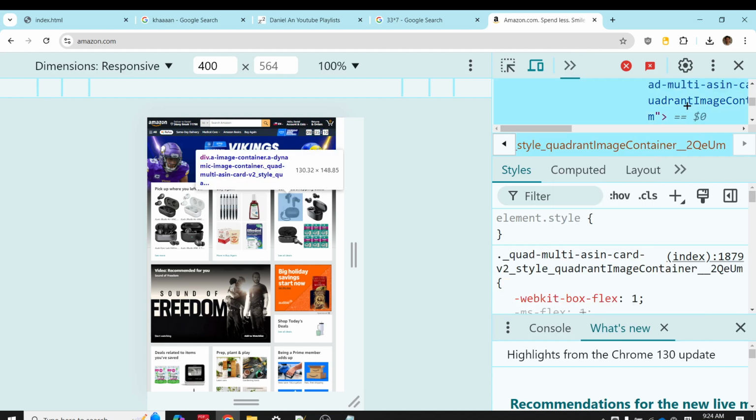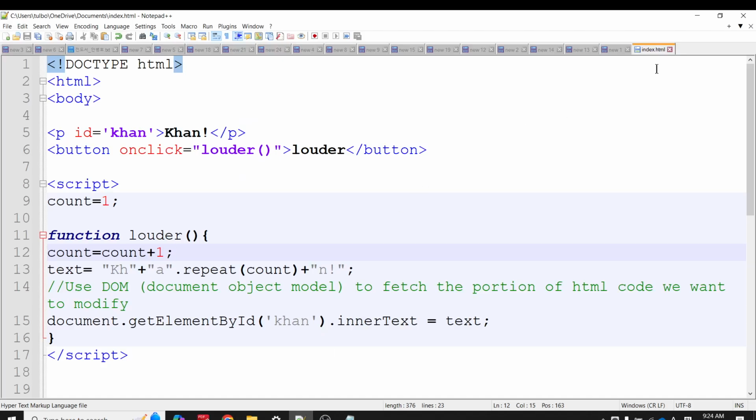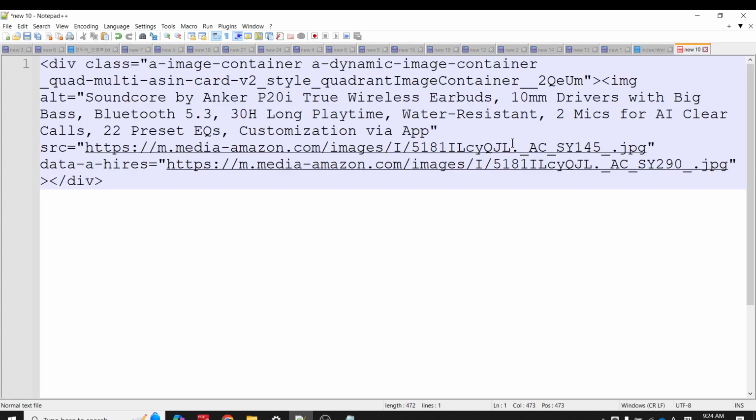Well, you can Control A, copy this, and paste it into another thing, and see what it does. So you can see that part of the code uses this as the image file from m.media-amazon.com, and it also has this image, but then it also has this link. It also has div class. So you can look at a web page and see that it has all these HTML files, and it also has JavaScript to run when you click on things.